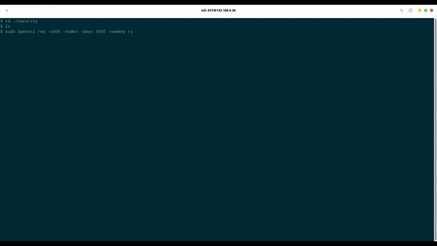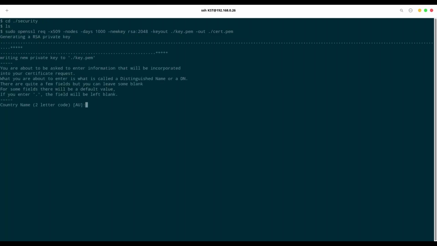It's going to be rsa:2048. It's fine. Now -keyout, and we are going to name that key key.pem in this local directory, and now -out for our certificate is going to be cert.pem. All right, we are generating.